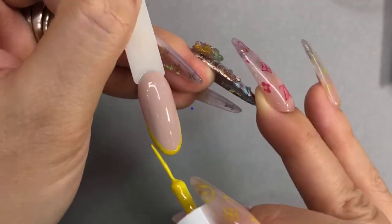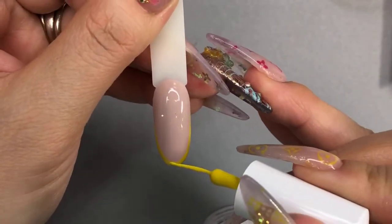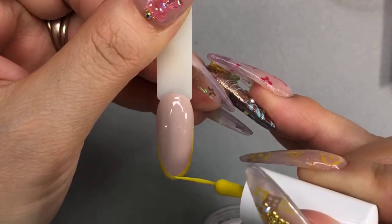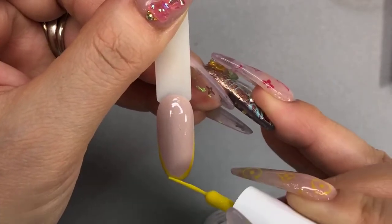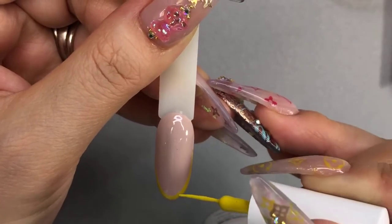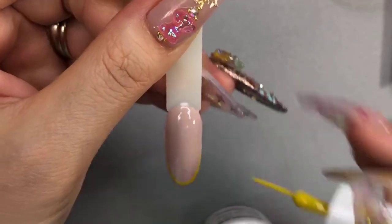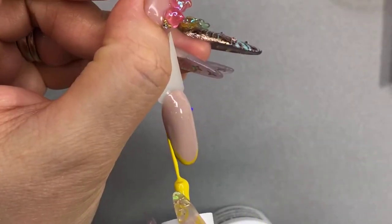So how is everyone doing? Are you working on the contest nails? So excited to have everyone participate. Good luck, everyone. Have fun. It's more important to enjoy it and have fun. Challenge yourself, and you will get there.